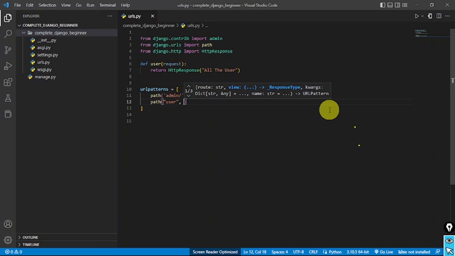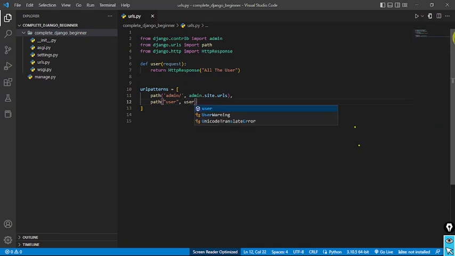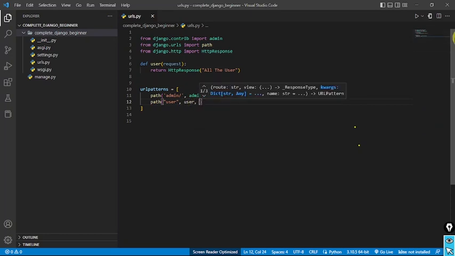The name of our view, like we said, a view is a request handling function or class in Django that accepts the request argument and returns a response. And what fits this definition right here? We have this function right here. So we are going to use user, right? That's it. I said it accepts another argument, the third argument, which is optional. The name of the third argument right here is name, right?